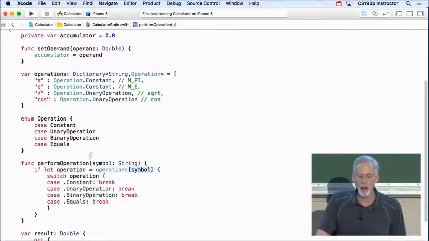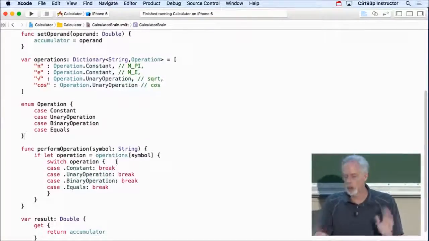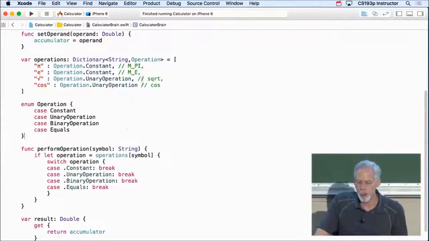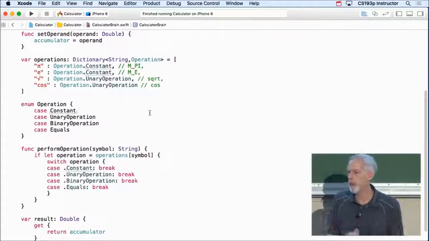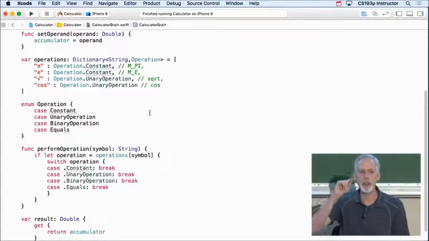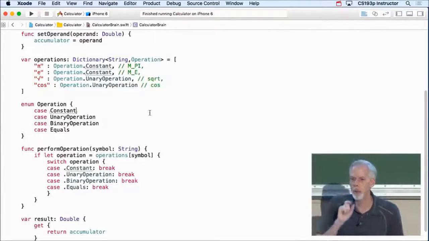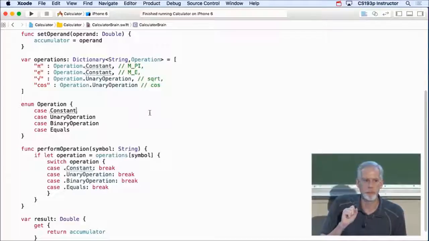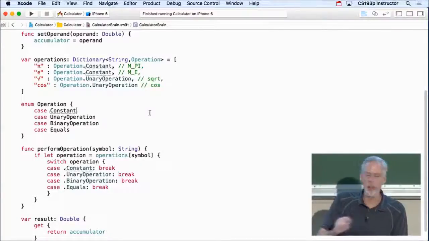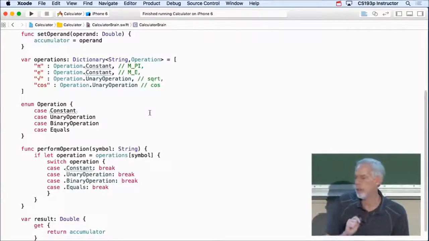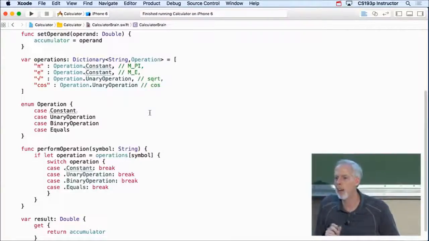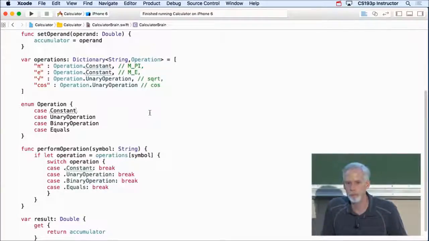There you go. All right, so this is all going good, except for, again, we don't have the pi and the e and the square root and the cosine in here. So how are we going to get those things in there? And the answer is, you actually already know it, you've heard it before, associated values. Okay, remember optional has that associated value. All enums have associated value. In fact, optional is an enum.